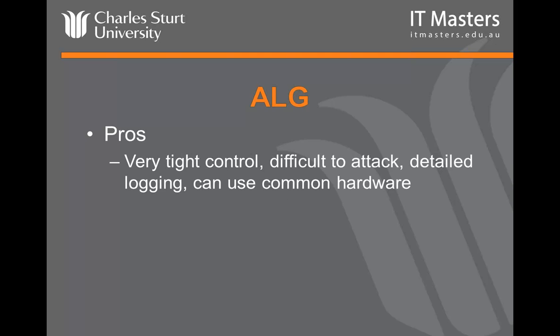So the advantages are you get very tight control. They can be difficult to attack because they span the whole OSI model. They have very detailed logging, and they can be implemented on commonly used hardware. So often you don't need anything super special to implement them. It can be implemented fairly easily.